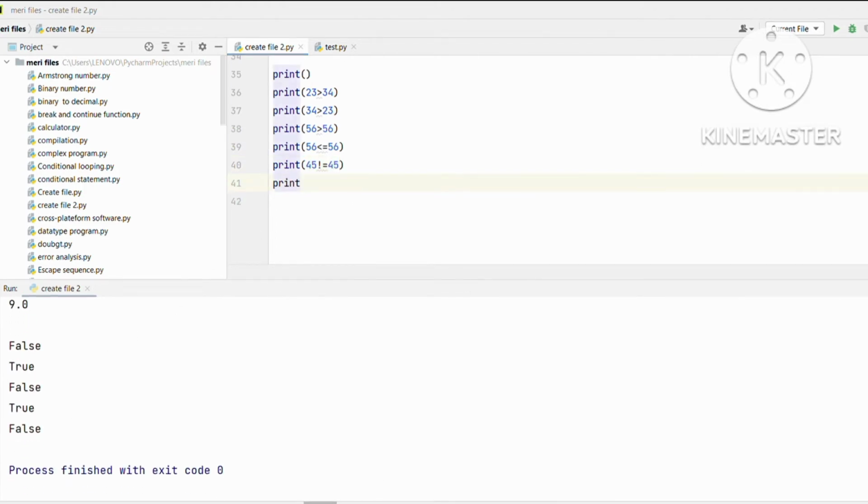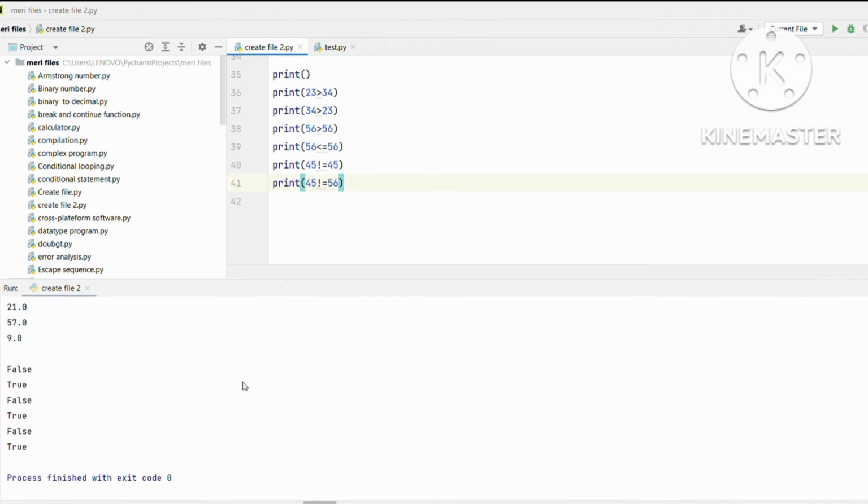The statement means not, 45 is not equal to 45, but the reality is that they are equal. So by understanding these things, you can get the answer of what these operators will give. 45 is not equal to 56, true.